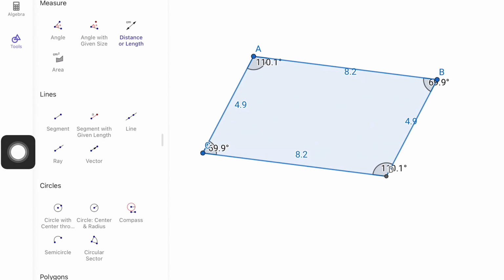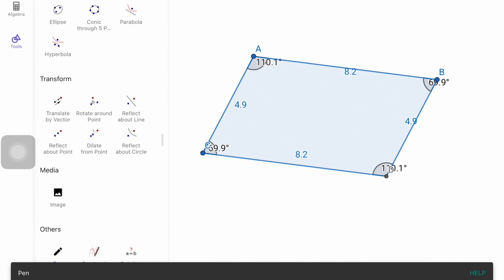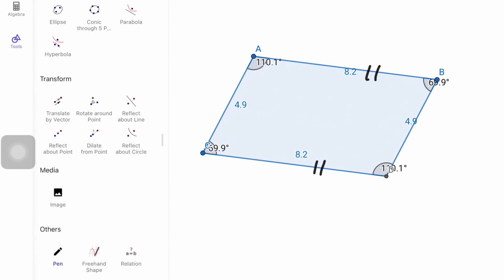So how would this be marked on a paper that you're getting ready to do? I'll show you, and then I'm going to delete the lines. So if I have 2 lines here, that shows that those 2 sides are equal. And if I have 1 line here, that shows that those 2 sides are equal. And it could go a step farther. Let me undo. We could also show they're parallel and they're equal. So that would show they're parallel and they're equal. And that's just a little extra information, okay?